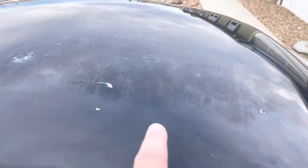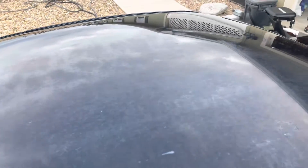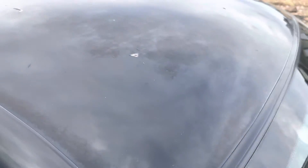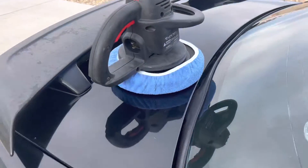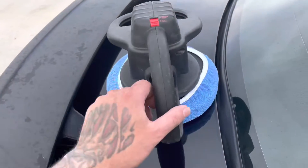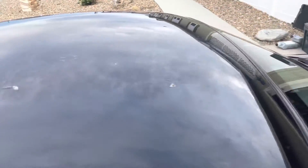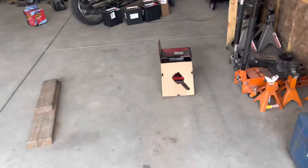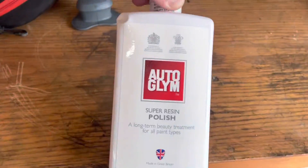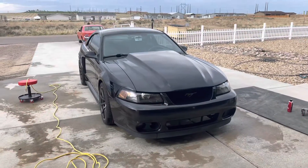This is what the roof looks like — I kind of did this spa by hand and it took forever. This is what the roof looks like after I just washed the car. The paint's peeling but nobody cares. I've never used one of these; I got it from grandpa when he passed away, so I'm gonna try it out. I did some research online and for paints that are in really bad shape, they said use this polish — see if we can make that look a little shinier.